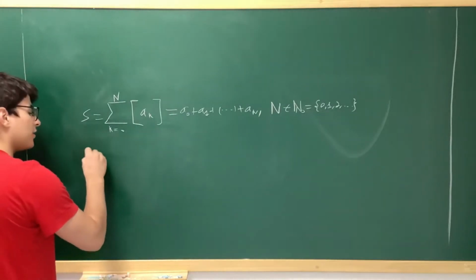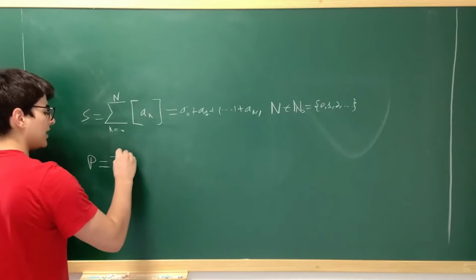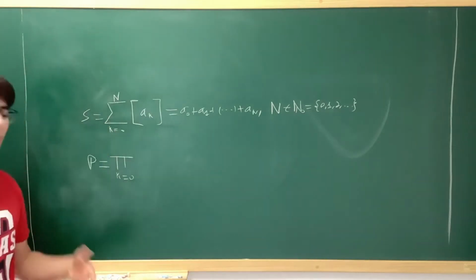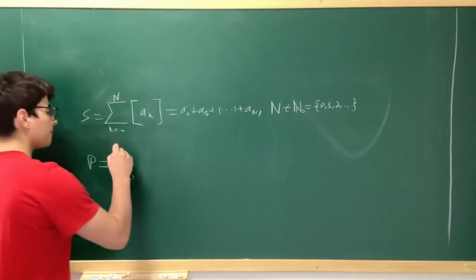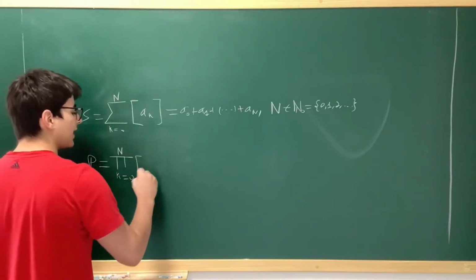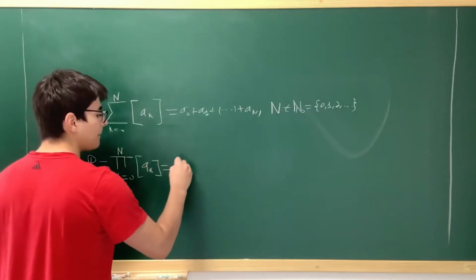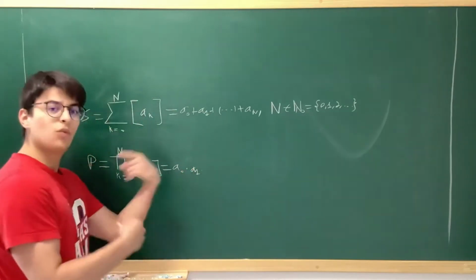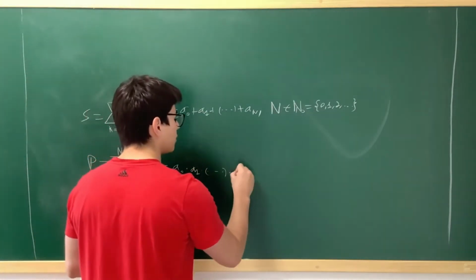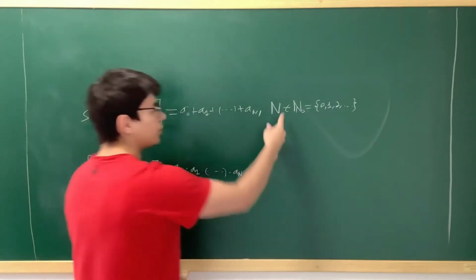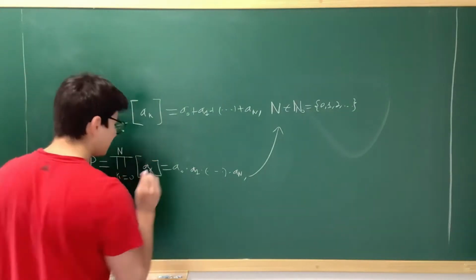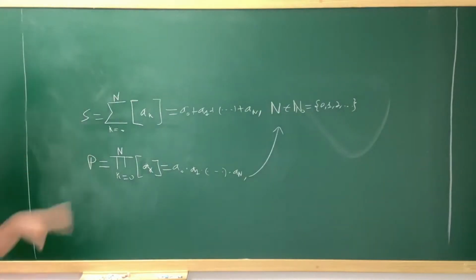Instead of an S for sum, we're going to write a P. And let's say that we choose capital Pi. Instead of sigma, we're going to choose capital Pi for our symbol. And let's just call this n, and again, we are going to get exactly the same, but instead of adding, we are multiplying. So up to some an, where again, n is just some non-negative integer. This looks like a 9, but of course, this should be an a, okay? So let me just erase this and put it here.